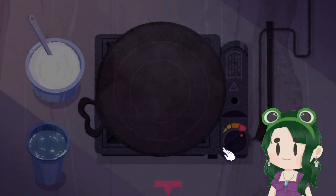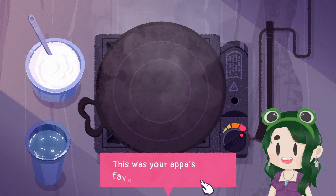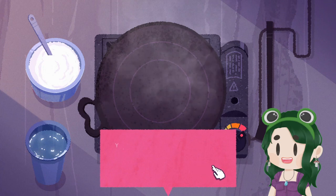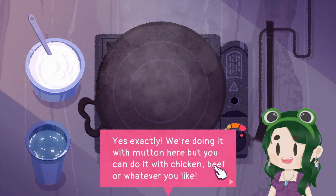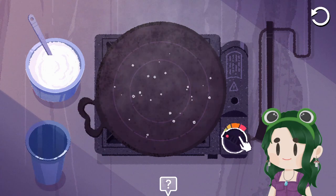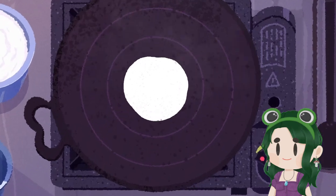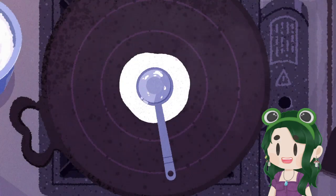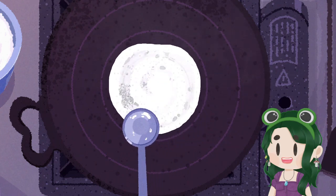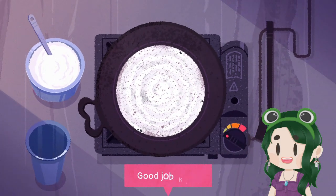It really, really is when Mama teaches us right. I haven't made this in a while. This was your Appa's favorite. Kari dosa is dosa with minced meat? Yes, exactly. We're doing it with mutton here, but you can do it with chicken, beef, or whatever you like. Okay, so we do this, and we turn it down, and then we do that. We got this down. Kevin and I, we're professionals. I'm struggling with the rotating part. It's fine. We're bad professionals, but we're professionals.